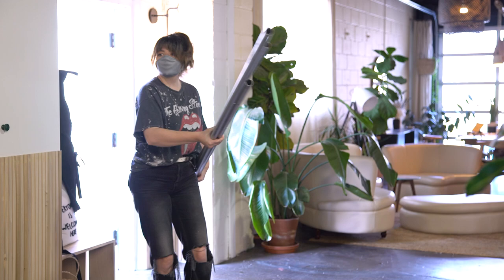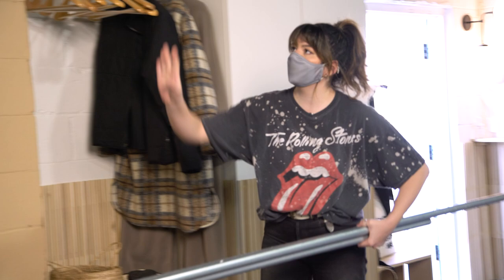It's the next day and I have sourced our giant curtain rod pole, so feeling really good about that. Kelsey is going to be out of the office for a lot of today, but not to worry because I have Rachel, our new production assistant, to help me out. Giant curtain rod has been secured. So Kelsey's gonna do the curtains later today, so we have to get this up and ready to hang curtains.